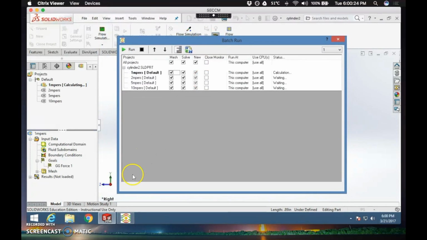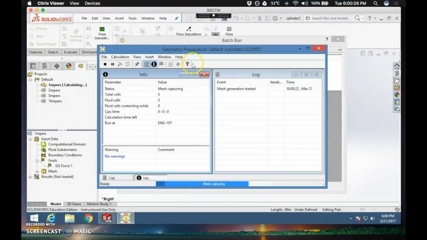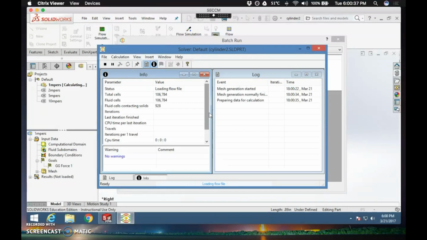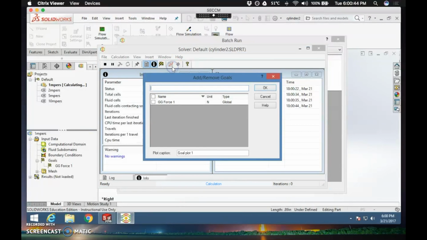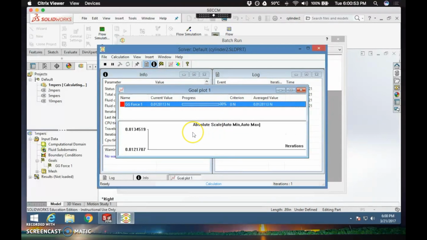So what exactly is the mesh? If I understand the mesh correctly, it is the system that SOLIDWORKS creates, a rough outline or model to calculate individual points throughout simulation. Yeah, that's correct. Like Wes said, it's kind of like a fishing net. It'll create different patches or points that are necessary before pre-calculation. We can look at how many iterations we've gone through, the current value, and as it converges down to the correct value, it'll let us know how many iterations that takes.